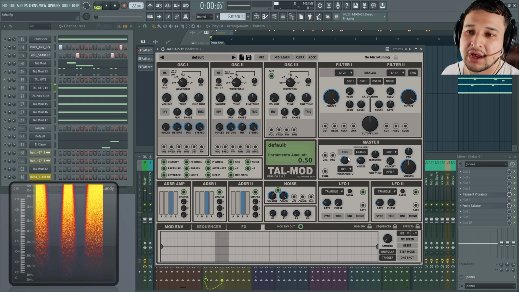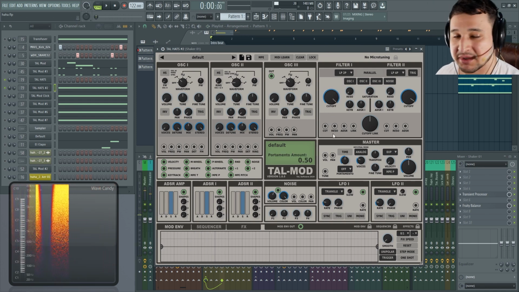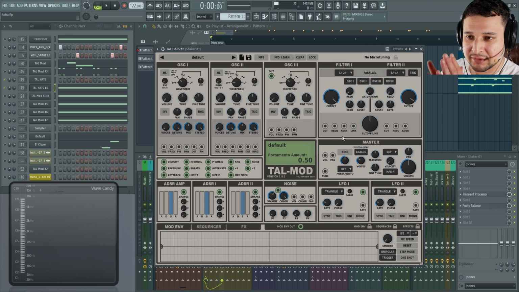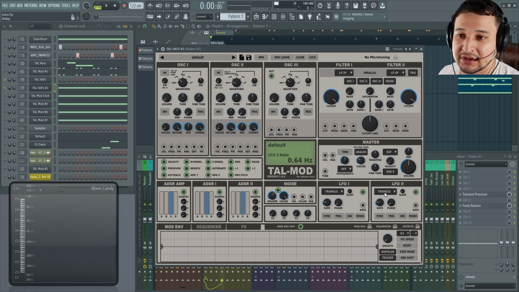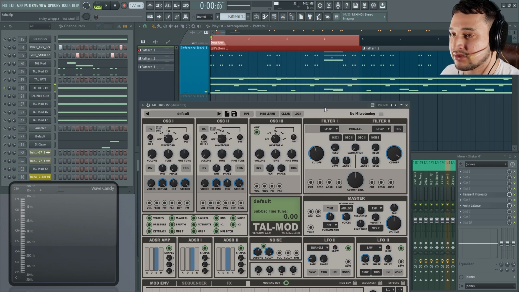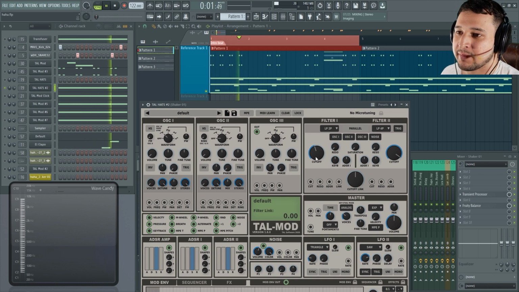Yeah. And then what I can do in this case, because I want to create a hi-hat and have it shuffle around a little, is grab a triangle LFO, or I should say a saw LFO, and sync it to our host. I'm going to set it to 1/8 notes. Before we go on, I'm going to loop the first pattern, so we can focus on that single individual sound.